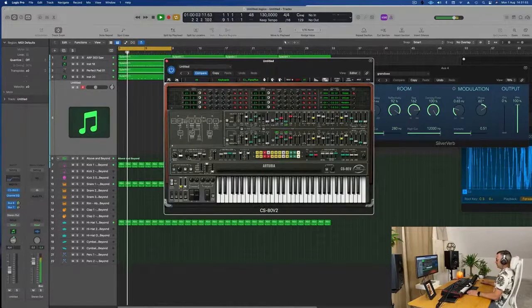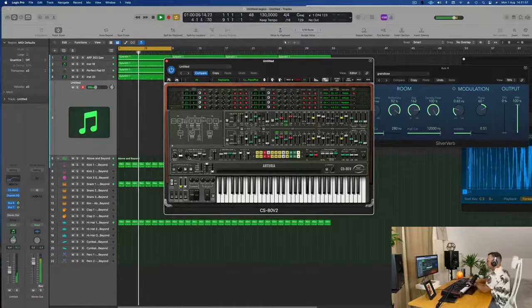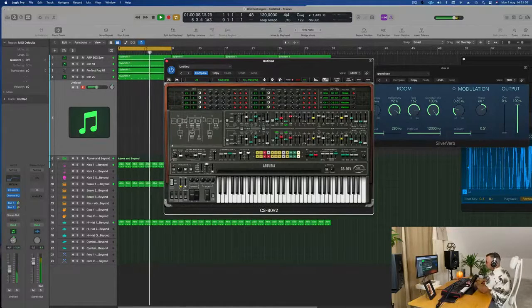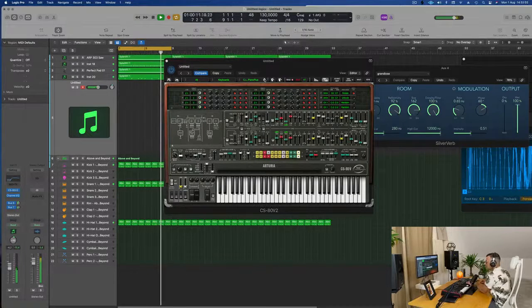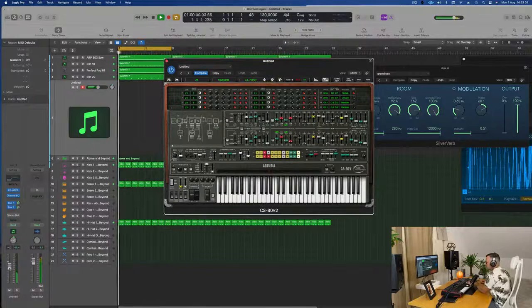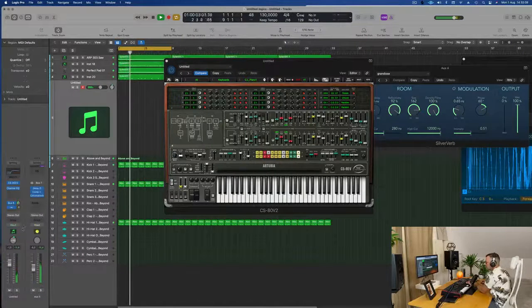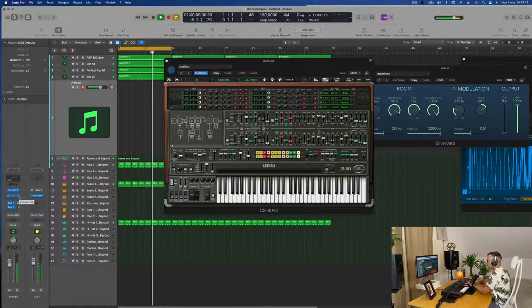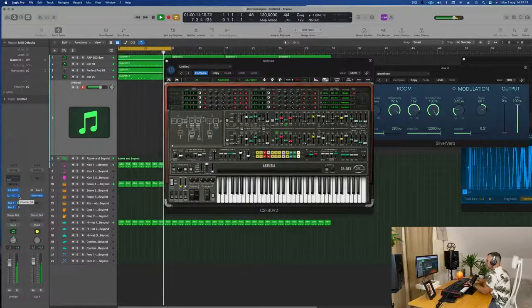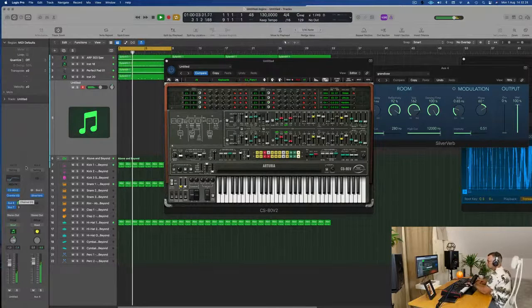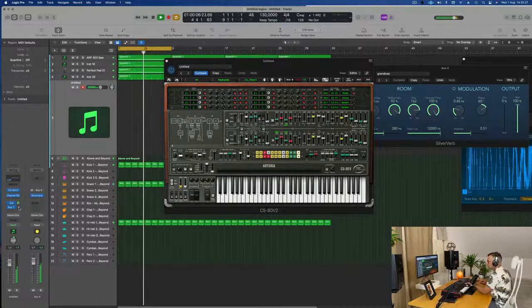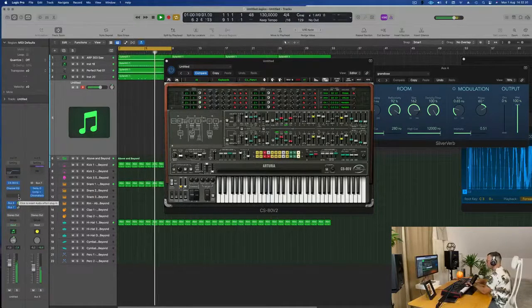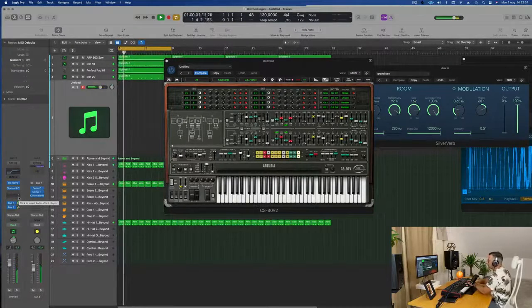So we have this piano kind of key thing. Whoops, sorry guys.